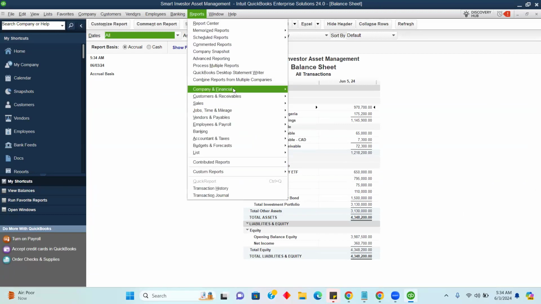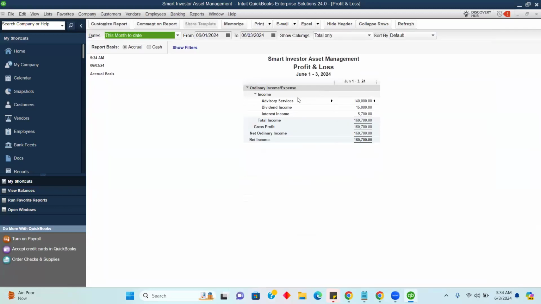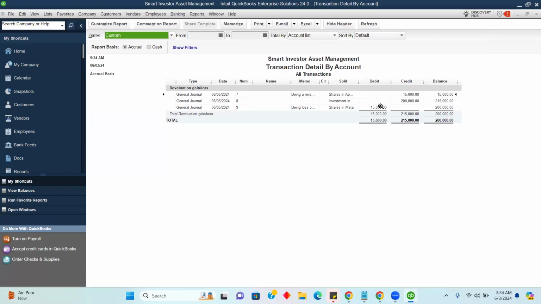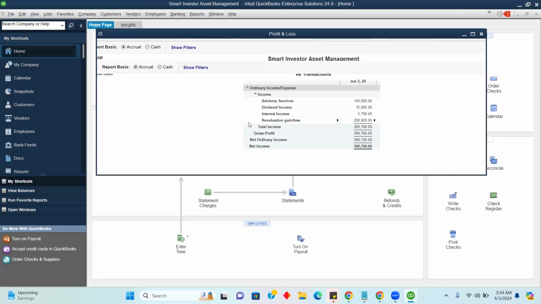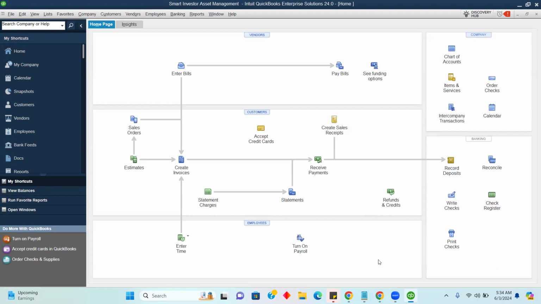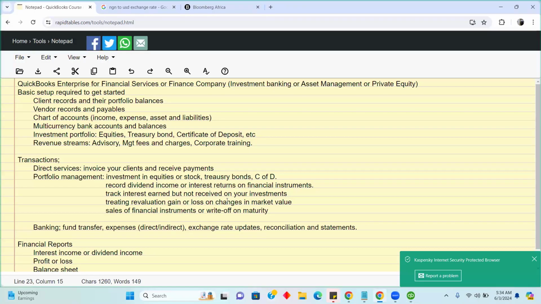Now, if you go to reports, profit or loss accounts, and then you see revaluation gain, double click here, you can see right here. So it was 215, and then we lost this and then reduced to this. So as the asset is changing value, the valuation gain is also following the same. So at the end of the day, all your gains less all your losses would give you revaluation gain. And if your gains are less than the loss, it will give you revaluation loss. So this all depends on the market price of the assets, the market value of that particular asset. So I hope that's clear on that.